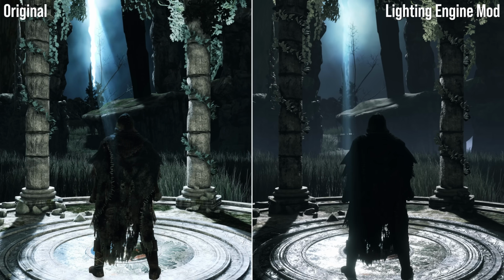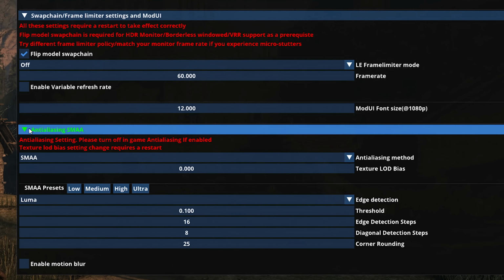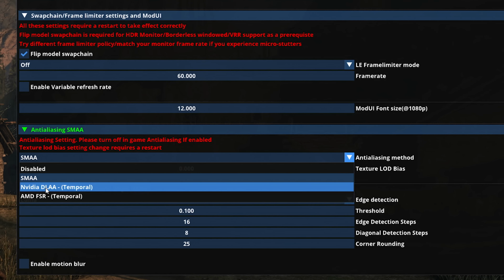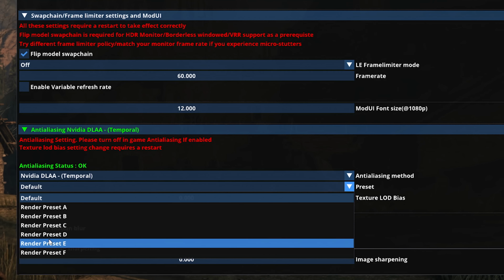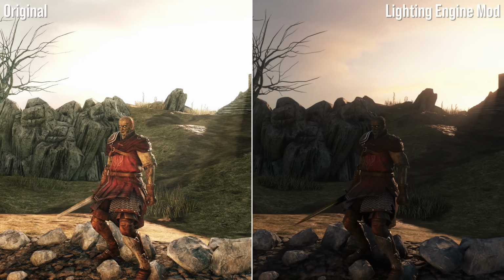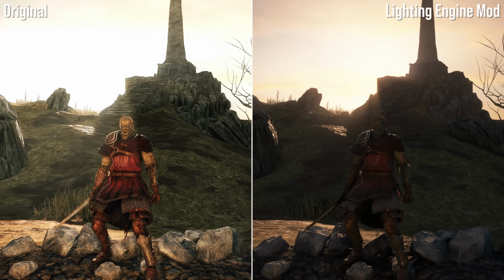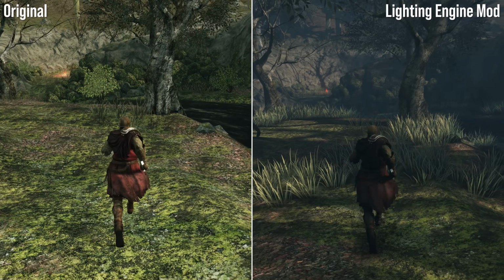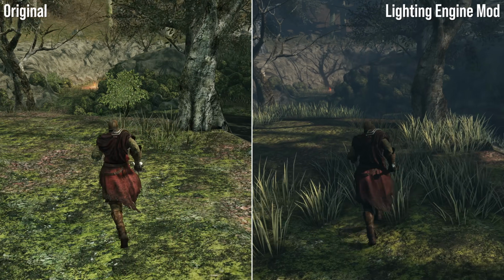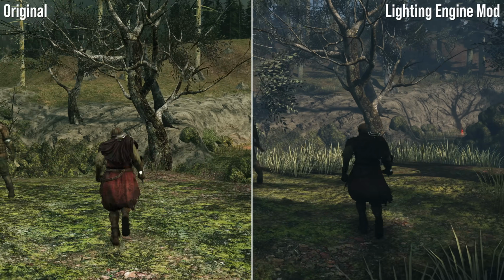At its core, installing the Lighting Engine mod adds new anti-aliasing options like Nvidia's DLAA and AMD's FSR, replacing the FXAA post-processing of the official release. We get lighting upgrades, volumetric fog, vastly improved shadows, ground truth ambient occlusion, and it even rearranges foliage, trees, and terrain with new meshes. Really, this is just scratching the surface, with more work in progress features to come.